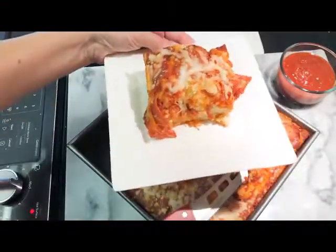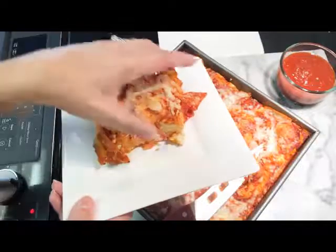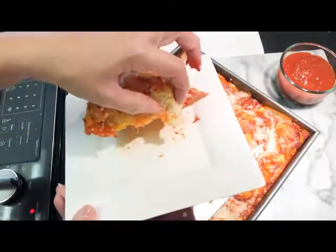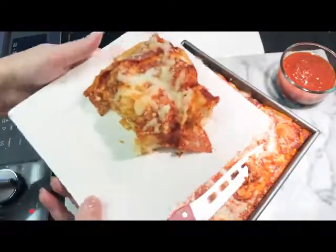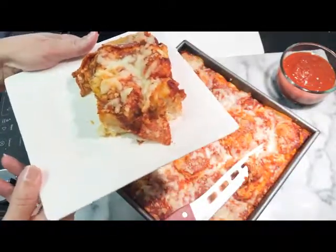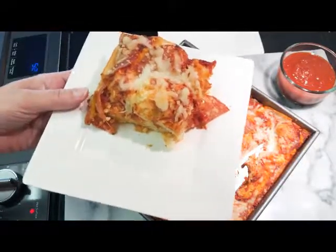Now I plan on serving this with pizza sauce on the side. Oh, the dough is wonderful. It's like an easy deep dish pizza, except there's more layers to it. Yummy. Wish I could have it right now.